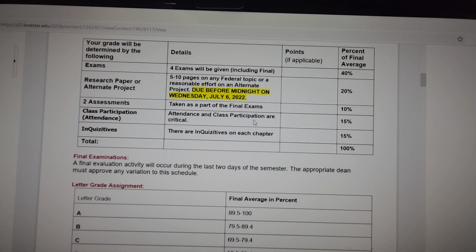That is how I check roll. If you do not log in, obviously you will be counted absent, and that will impact your grade negatively. You'll lose some points. You won't get the full 15 points on your overall grade.